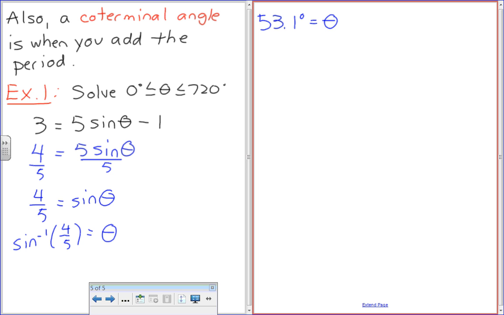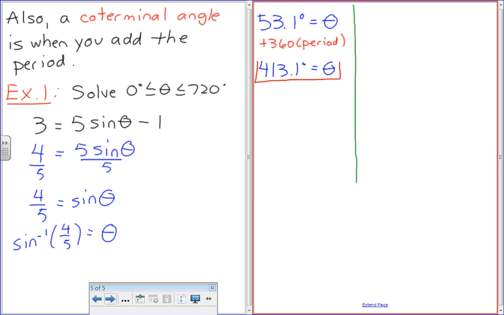Using our lovely set of rules that we just copied down, Ben, what's the second angle for sine going to be? That will work, yes. I was hoping you would have said something else, but that's okay. Plus 360, which happens to be the period, I'll write that in there. Ben, using the great powers in your head, what is 53.1 plus 360, please? 413.1. Okay, things are looking good, but not yet great.